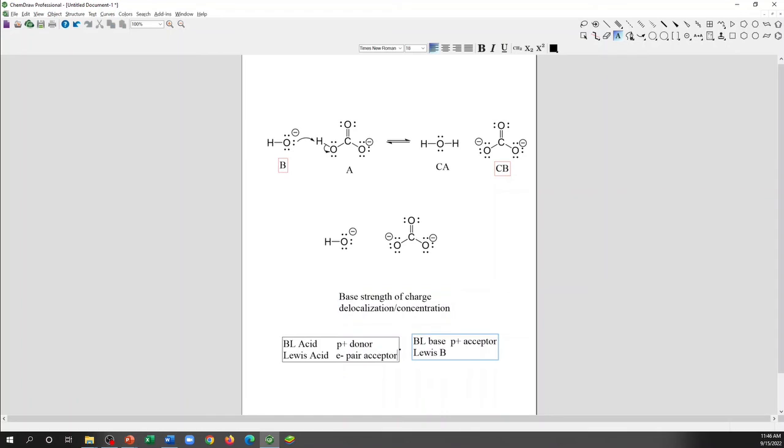And a Bronsted-Lowry base, which was hydroxide, is a proton acceptor. That was the definition we used in general chemistry. In organic chemistry, we're going to define our Lewis base as opposite in both ways. So instead of a proton, it's now an electron pair. Instead of an acceptor, it's now a donor. A Lewis base is an electron pair donor. So these definitions of Lewis acids and Lewis bases are the definitions that we're going to talk about most of the time when we deal with acid-base chemistry. So you've graduated.